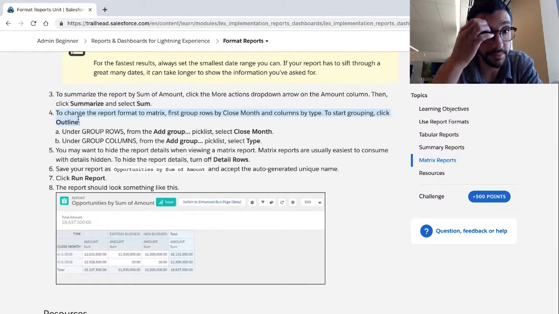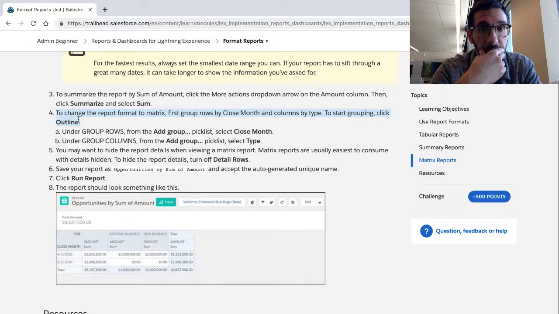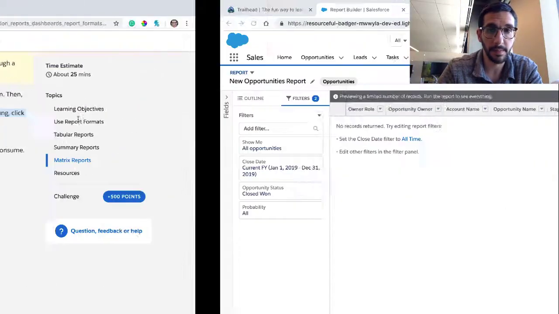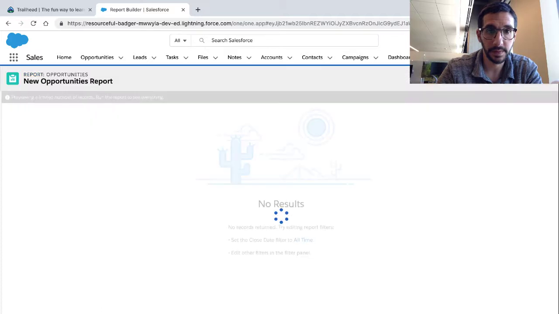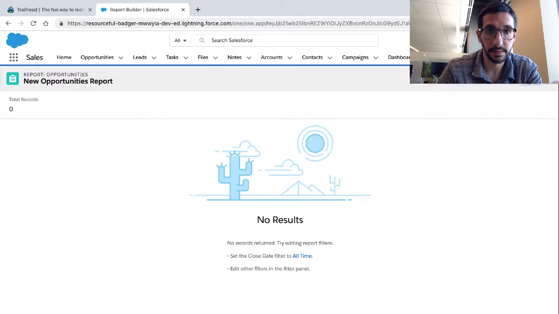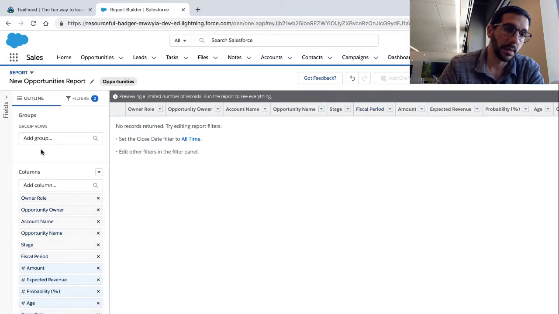To change the report format to matrix, group rows by close month and columns by type. To start grouping, click Outline. Oh, I see.